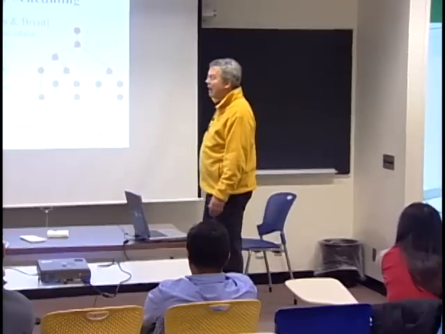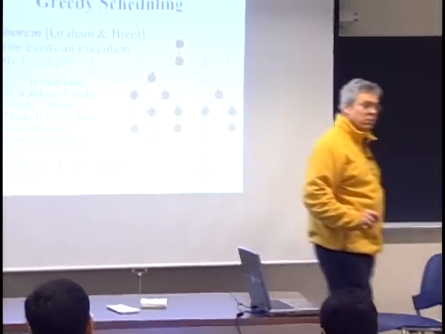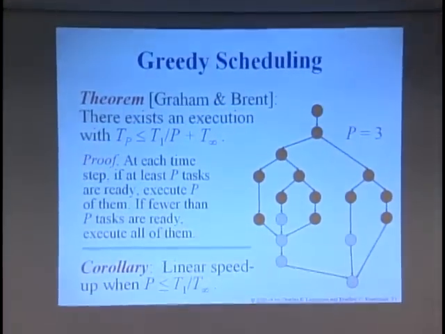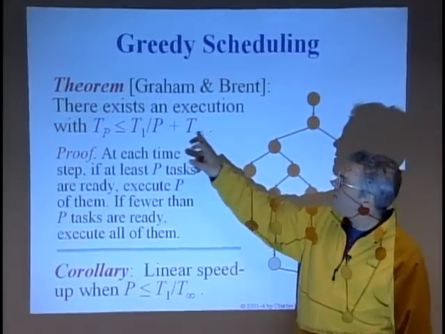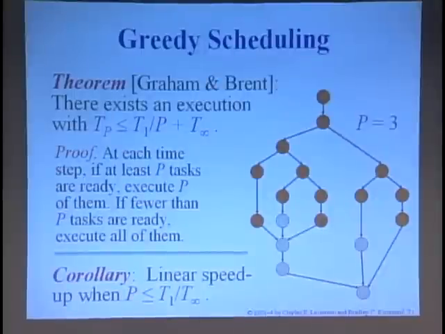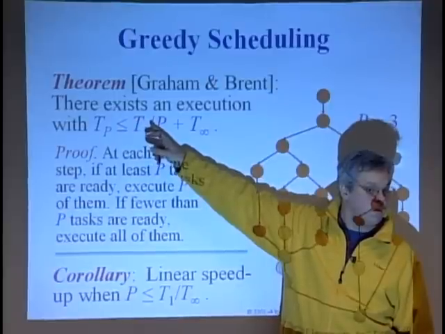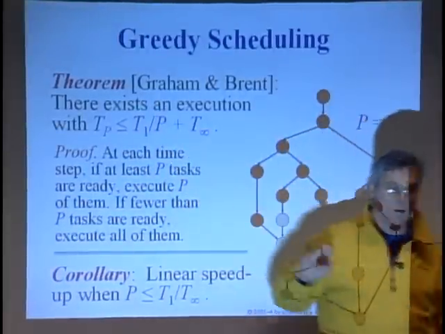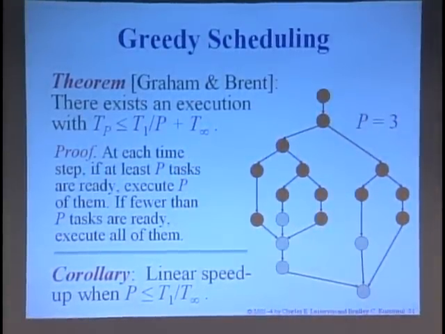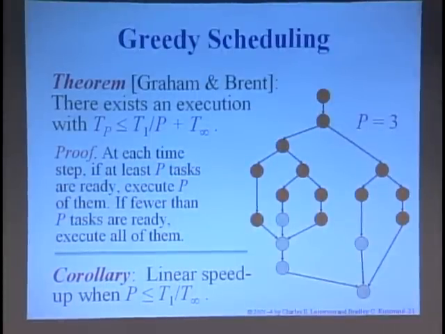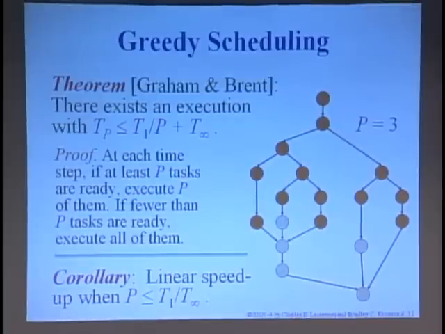And if you have a lot of parallelism compared to the number of processors, say a graph that has 1,000,000-fold parallelism and 1,000 processors, then the critical path is small compared to the work. If you only had 1,000 processors, this term is big, and that means this term is very close to this term. So the corollary is that you get perfect linear speedup, asymptotically, if you have fewer processors than you have parallelism in your program. So the game here, at this level of understanding, since we haven't told you how the scheduler actually works, is to write a program that's got a lot of parallelism so that you can get linear speedup. Okay?